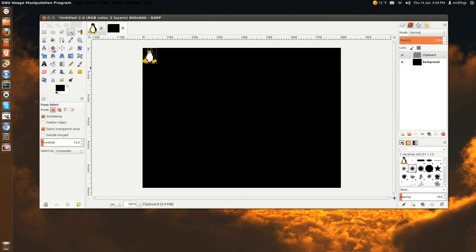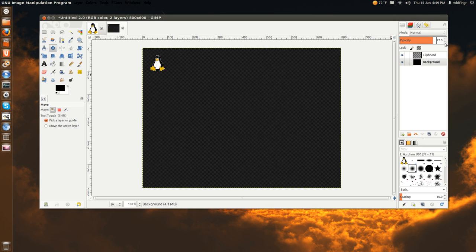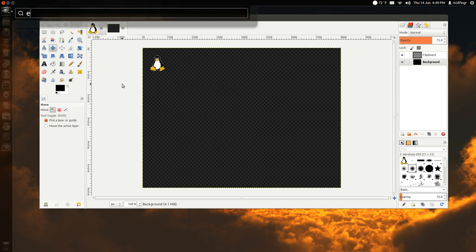There it is. Now you can use the move tool. Move them around a bit. Stay there. You don't want them too big because it gets in the way. And we'll go to the background here on the right side, and the opacity, 75 or so. And then you just Alt export.